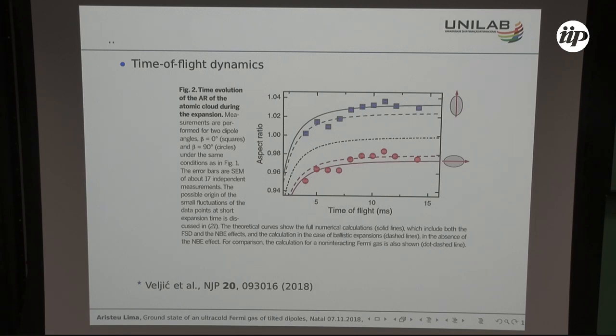This experiment was, I think, the first in which people tuned the magnetic field and by that tuned the dipole-dipole interaction too. But since then, people have been working with similar systems - with quantum droplets of dipole-dipole systems which they also can tune the magnetic field and by that change the orientation of the whole cloud.